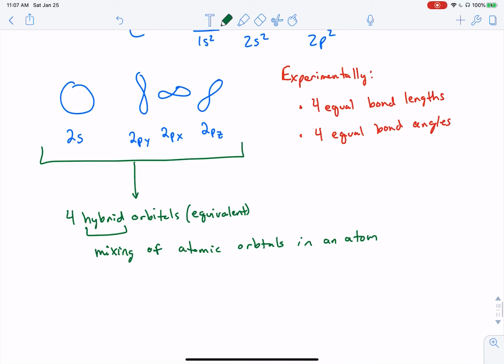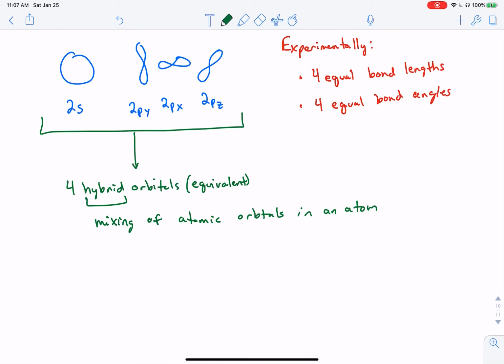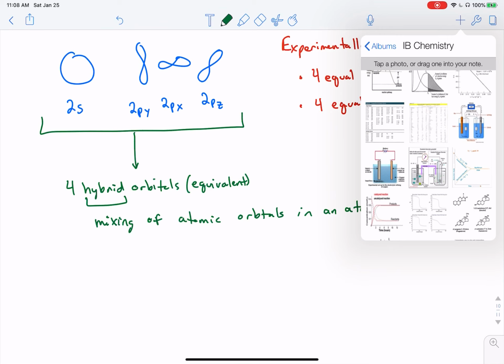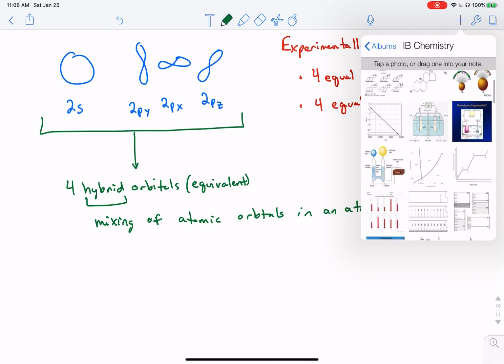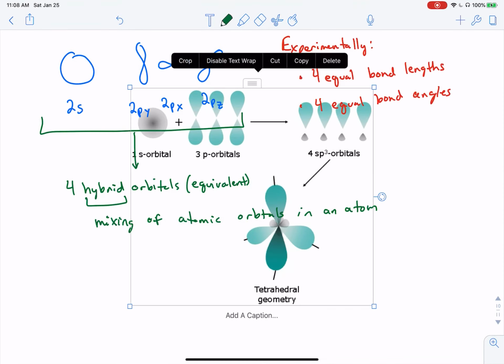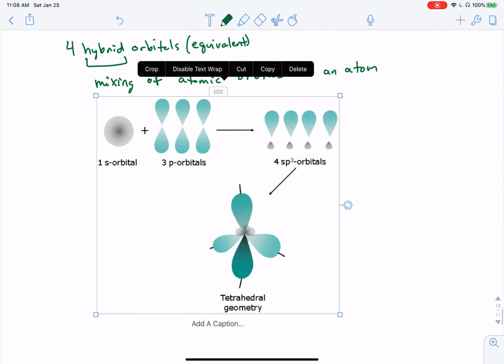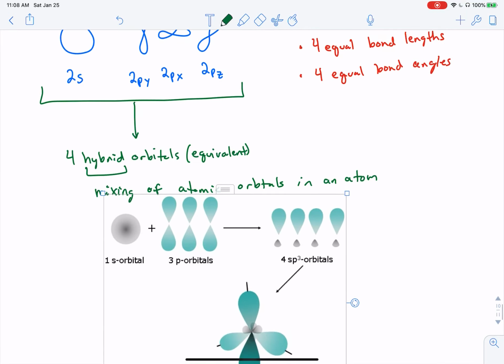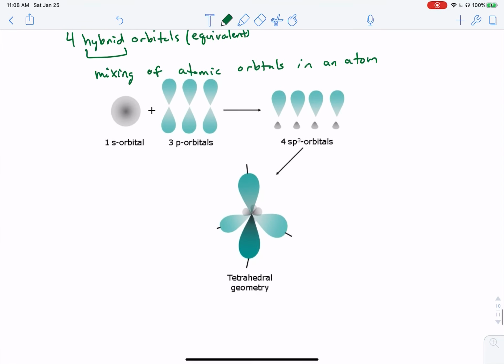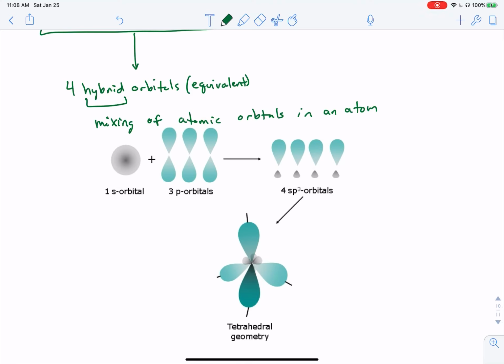Okay. And so what scientists realized is when carbon bonds to hydrogen, there's no such thing as an s orbital. There's no such thing as a p orbital. They're all mixtures of part s and part p into hybrids, all equivalent shapes. So I'm not going to make you draw this, but I'll put this diagram in here. And so this is what scientists deduced that these orbitals look like. So what they said was no longer do you have an s orbital and 3 p orbitals. You have these 4 identical hybrid orbitals that are a mixture of s and p orbitals.